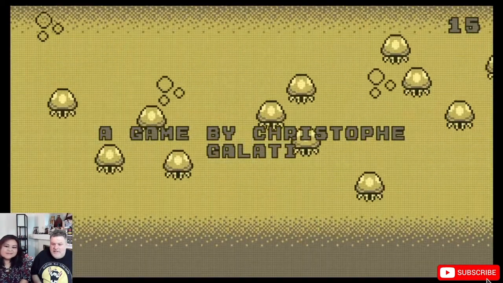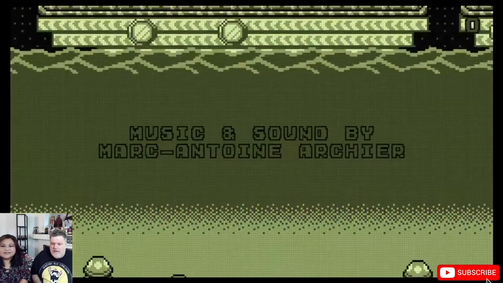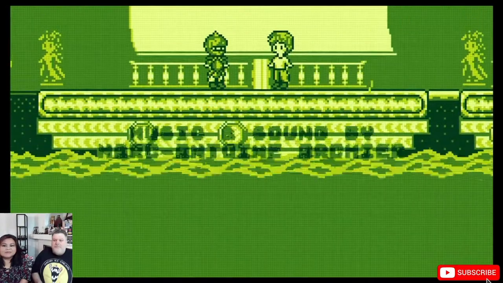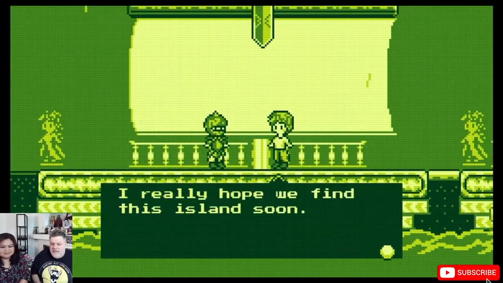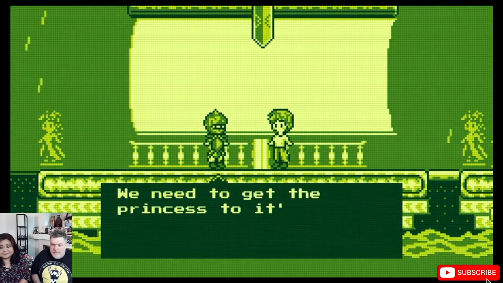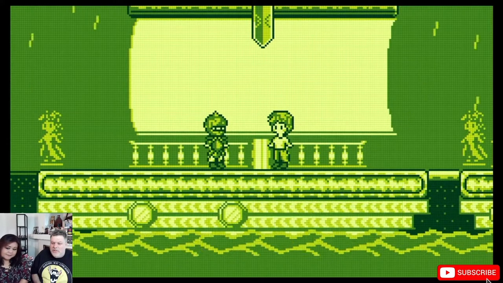See, it even liked the color that I like better. Wait a minute, why'd it change? I don't know. There we go. Oh, it's so hard. No, it's fine. It's too muted. So, the octopi are fighting the humans in this game.